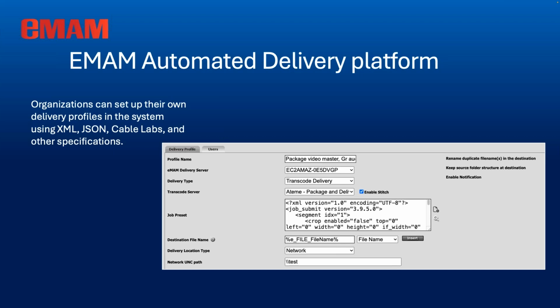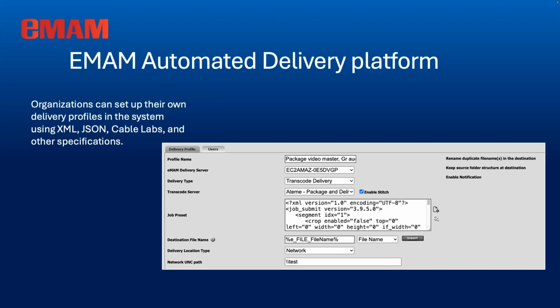So in this case here, this is like the ATEM packaging. So I could stitch together all the audio tracks, the caption files, video files, and then lower thirds and various things and bugs and so on. And then also package up all of the metadata that's associated with that as well.